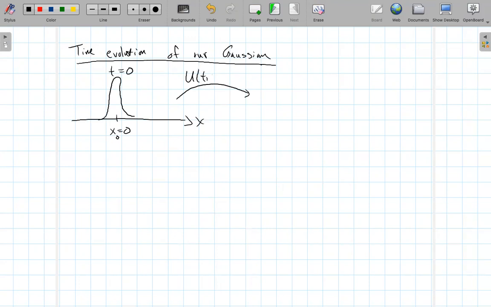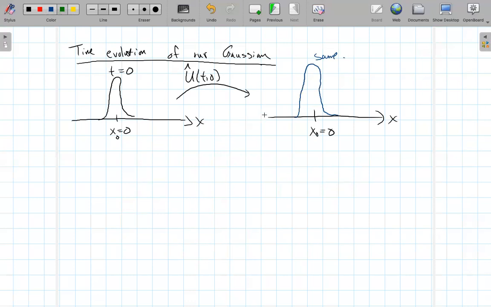So we have U of t, and we evolve this to some non-zero time. What happens now? Does this thing get smaller? Does it get more spread out? Or does it stay the same? So if this is, again, x0, does it, say, in the blue, stay the same? It's supposed to be the same. So does it stay this way?